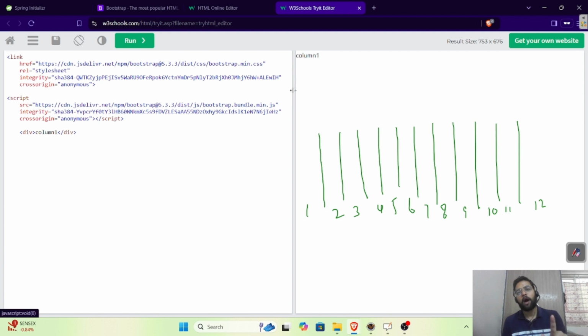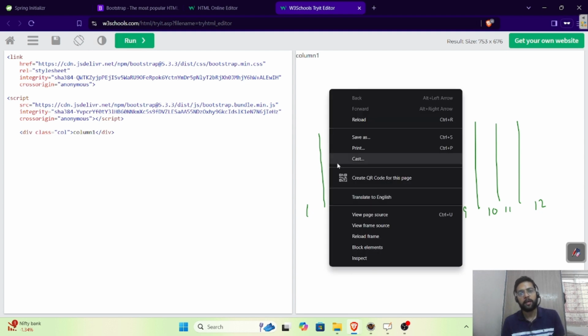Now my requirement is I want my div element to occupy the complete width, all the way to the end. Then there is a class, col. Let me run it.